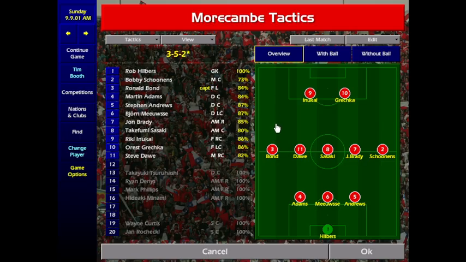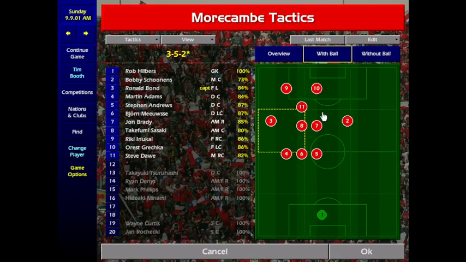There's a few things to concern yourself with arrows. So let's look at Steve Daw here. He's a midfielder right and centre. If I put him an arrow to there, that will make him play worse because when he's on the attacking section, he's going to play as attacking midfield centre, which he can't play as. So he gets punished on a few of his different attributes.